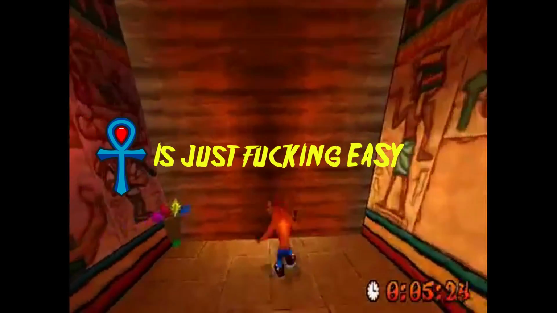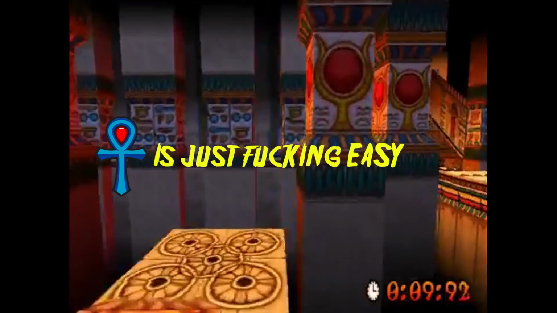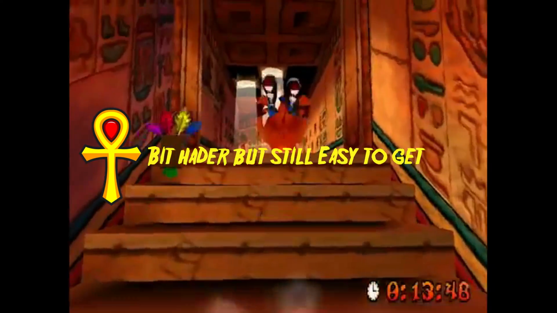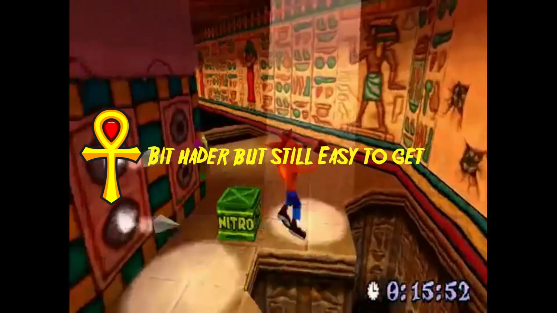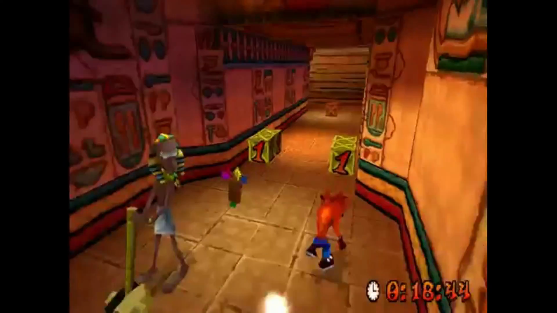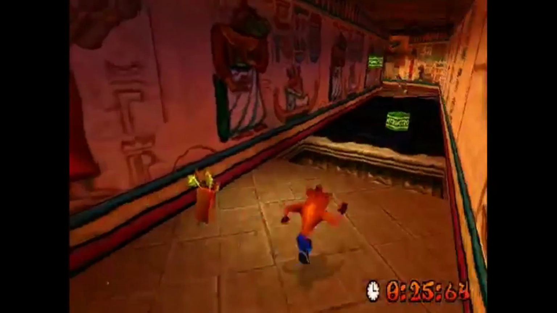Sapphire is the first one. Sapphire is kind of the easiest to get, and you don't really have to do anything that hard to get it. But then we have Gold, which is just stepping it up a bit, but it's still very obtainable. But then there is the Platinum, and Platinum is a whole different level compared to Gold and Sapphire. Platinum basically means you have to do every course the fastest way possible without basically stopping or anything.